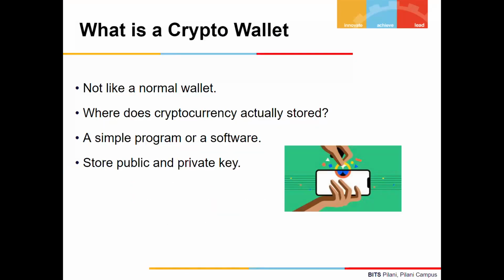Unlike a normal wallet, which can hold actual cash, crypto wallets technically don't store your cryptocurrencies. Cryptocurrencies are stored in blockchain addresses. But just like a conventional wallet, we don't need them to spend the money, but it comes in handy while holding them together. When a user is provided with cryptocurrencies, they are entitled to store them in a cryptocurrency wallet. A cryptocurrency wallet is a software, program, or a physical device that allows users to send or receive cryptocurrencies. A crypto wallet consists of two key pairs, private key and public key.